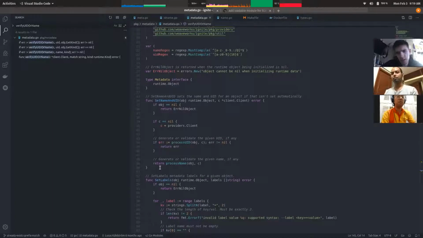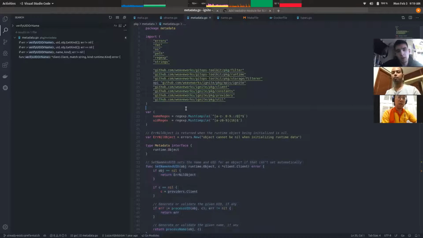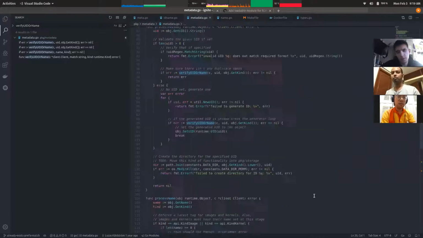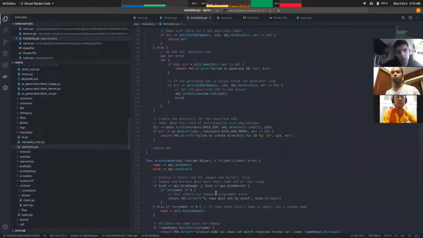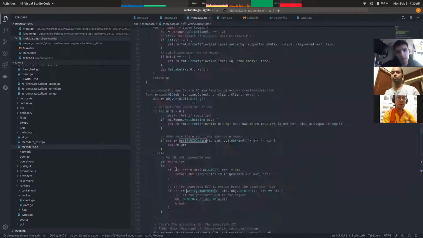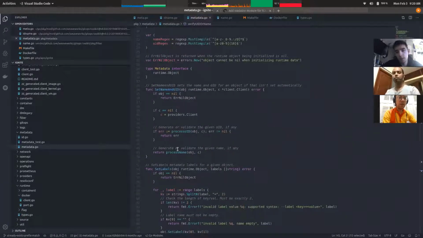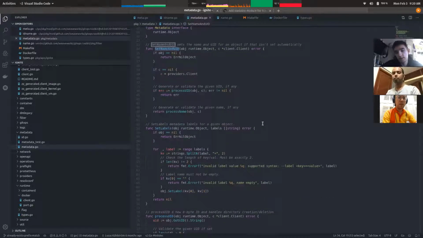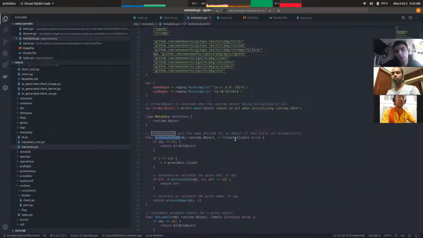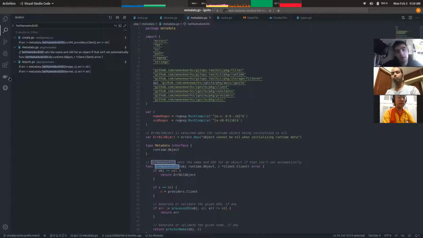So yeah. Here we have set name and UID. If we look at the public functions from the metadata package, right? Because that's what I was looking at. So this is private, it's not exported, and then it's used by process name and process ID, which are also private. But then process name and process ID are used by set name and UID. So you're concerned about this, basically. Label doesn't touch it. I'm concerned about the use of that filter, the old one.